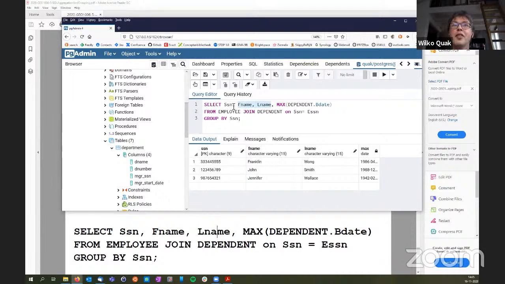But somehow Postgres is capable of figuring out that first name and last name always match. So in Postgres, you don't have to do this, but in many other SQL versions, you have to add them to the group by, because otherwise you can only mention in the select part of the query stuff that is mentioned in the group by.